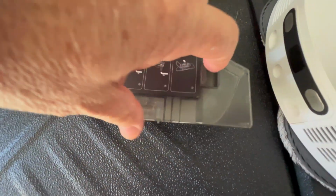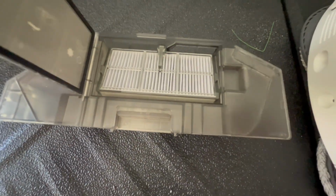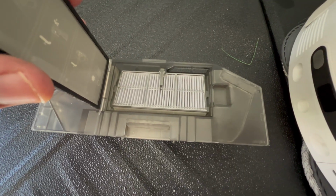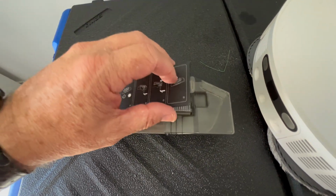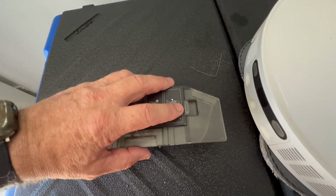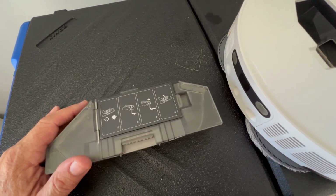comes off. So there's the filter. That'll have to get replaced periodically as well, which I got in the kit from eBay. So, yeah, $50 odd, and you're set for quite a while. Now, this is the actual kit I got from eBay.